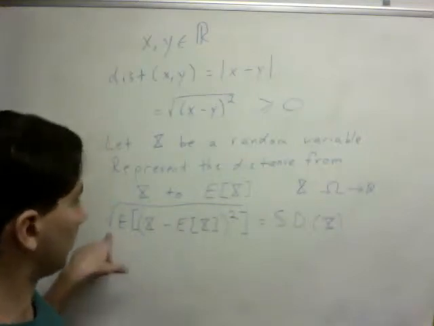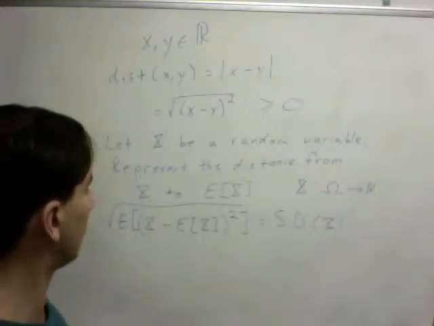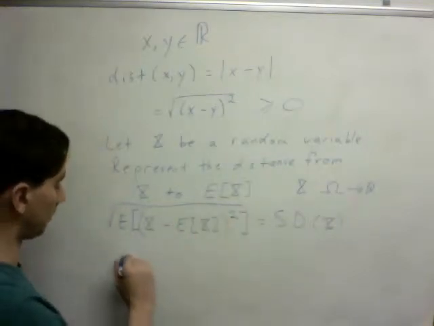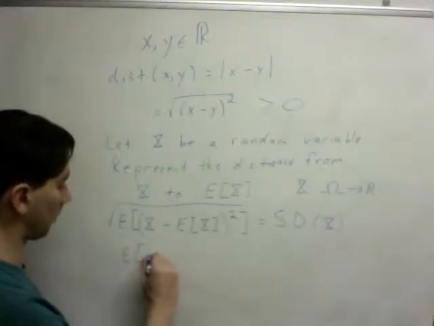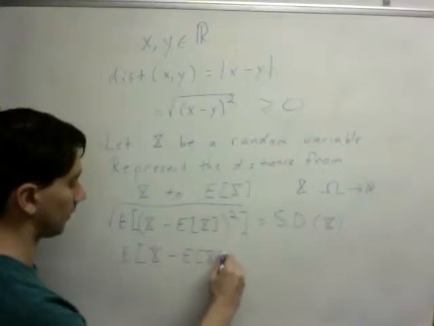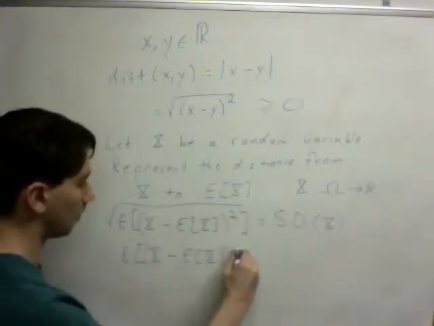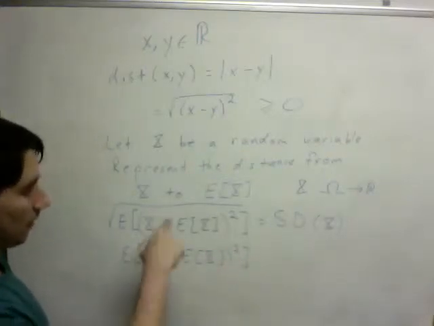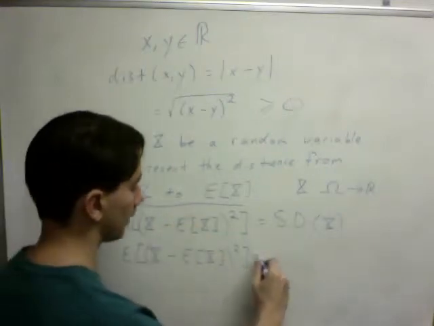Although if you notice, the square root doesn't do anything really but scale it up and down. It could have just not bothered with that square root. I mean, maybe we wanted to just know how far we expect x to be different from its expected value. So if we get rid of the square root, this is called the variance of x.